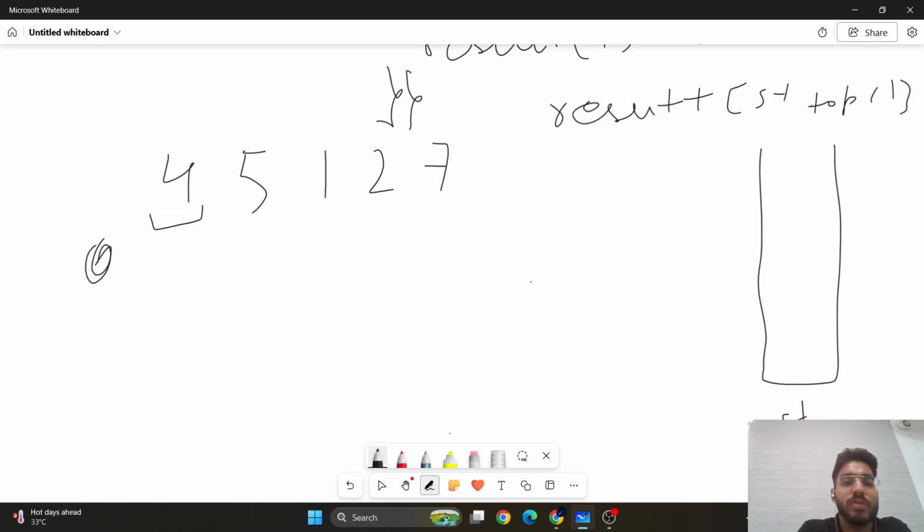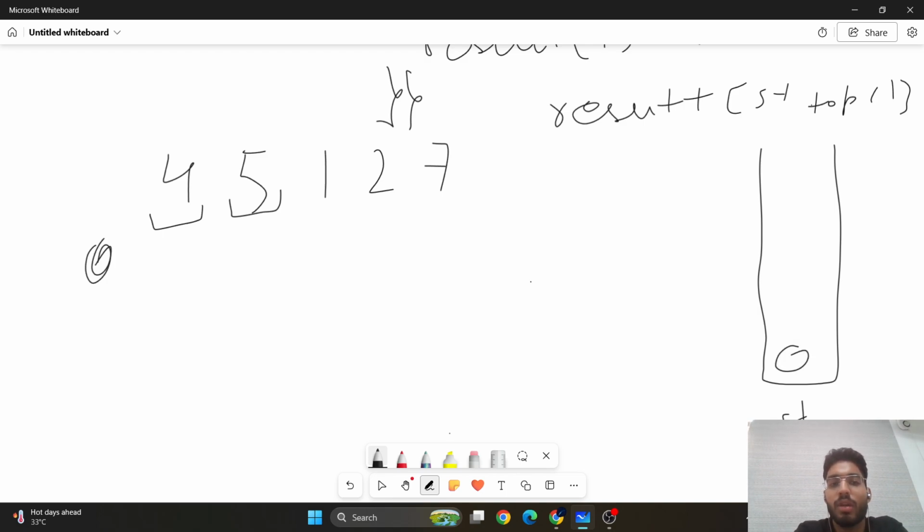How? See, when we push 4, we are pushing 4 because the stack is empty as of now, so it is 0.